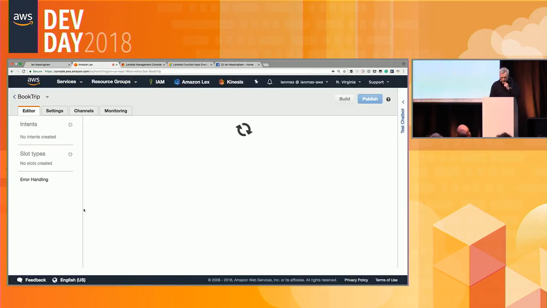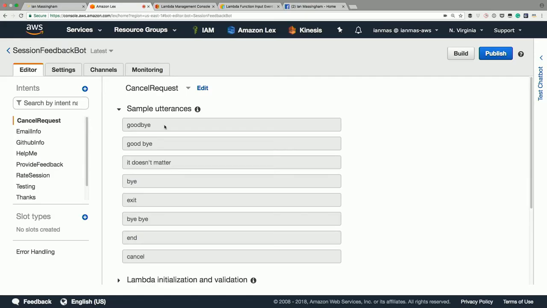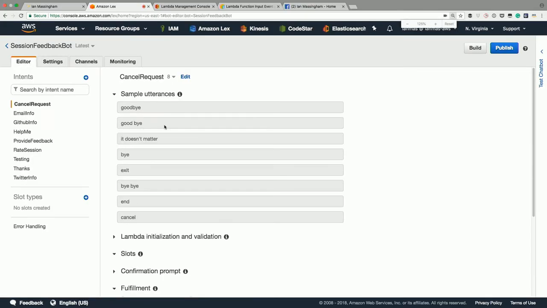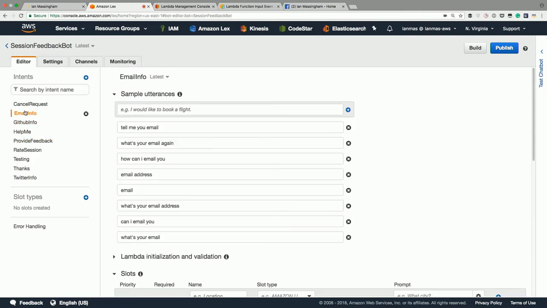And then on the bot definition itself, you'll see there's quite a bit more richness here than we saw in that representative example that we saw before. The first thing is we've got a lot more utterances, okay? So we've got a lot of different utterances. I'll come to talk about the cancel request in a bit. So on email info, for example, people typo, okay? So someone told me my email wasn't getting picked up. So I inserted that into the training set. How did I know it wasn't getting picked up?